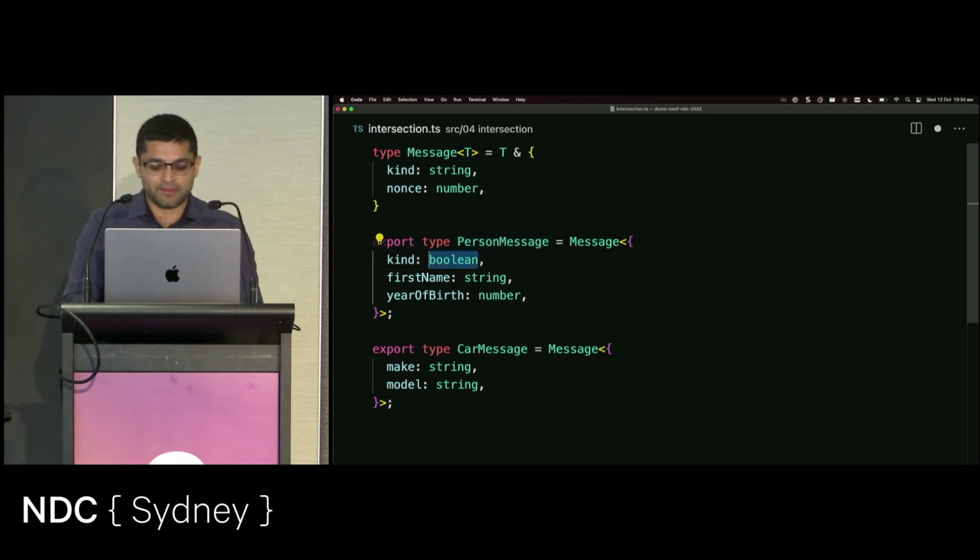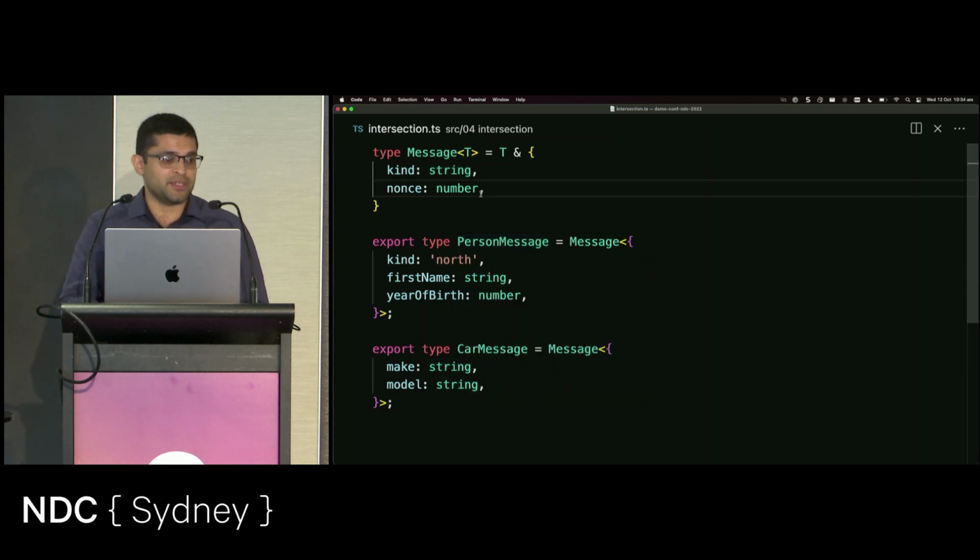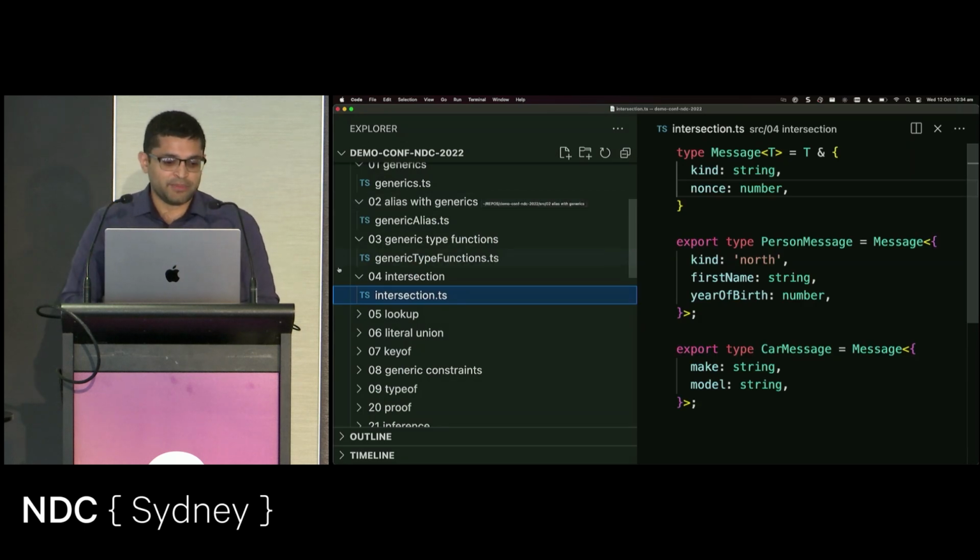Something that will resolve, I think, is if I have a specific string over here. For example, let's just call it north, and then there's something common between the literal north as well as string. In this particular case, I think it will resolve to what is the common thing between those two, which is north. We will look at this specific example of using what is called a literal in a bit as well. And then we will look at these unions that result in never as well in a bit. All right, let's jump into the next one.